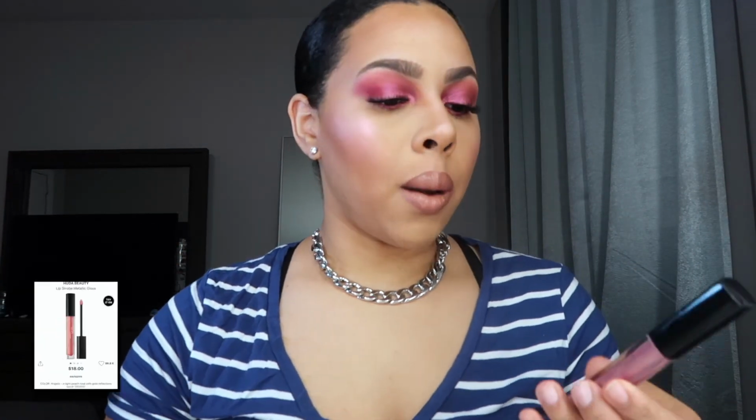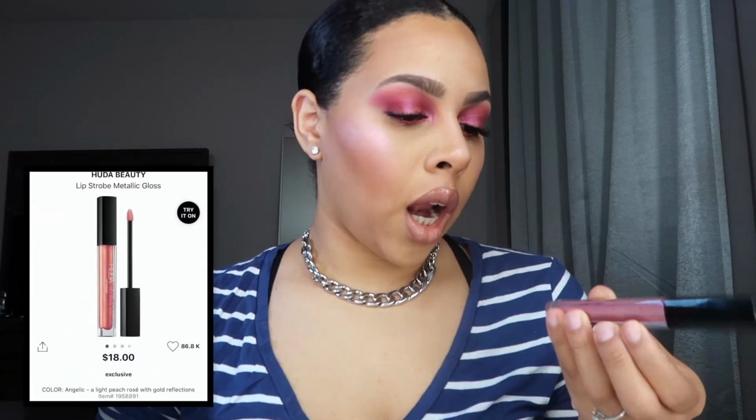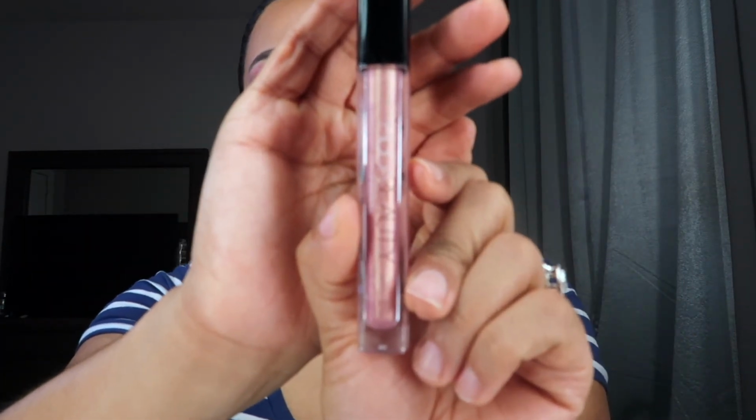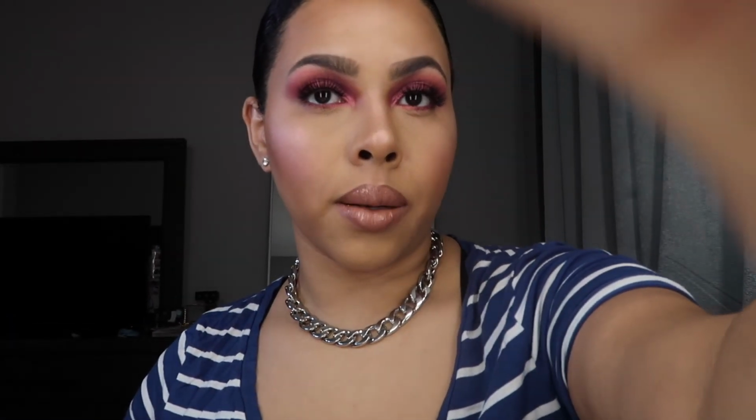This is my final look. I ended up adding this Huda Beauty lip gloss in Angelic, which is this lip gloss right here. Let me see, I'm gonna zoom in so you guys get a close-up look of how the makeup looks. Bye.